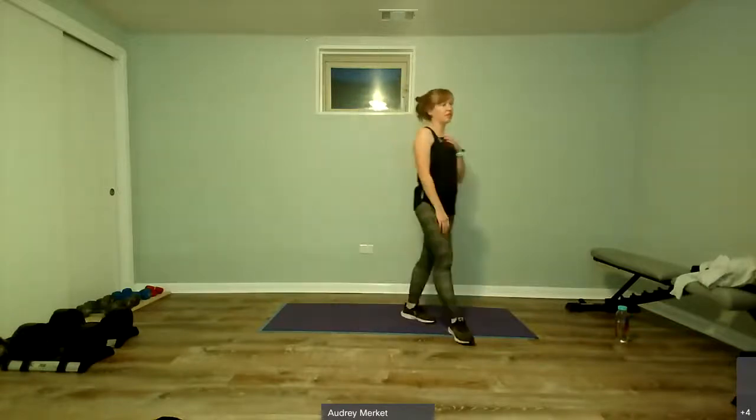Almost halfway through that minute. Halfway. Remember, if you find yourself with a ton of time, add some more reps on. 20 seconds. 20 seconds left of rest.